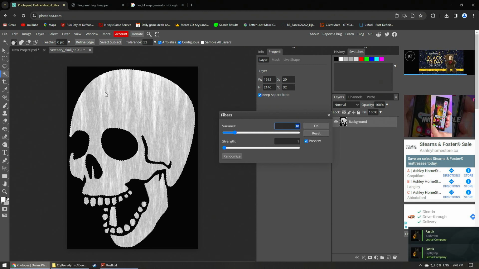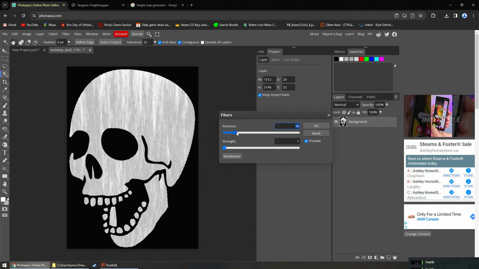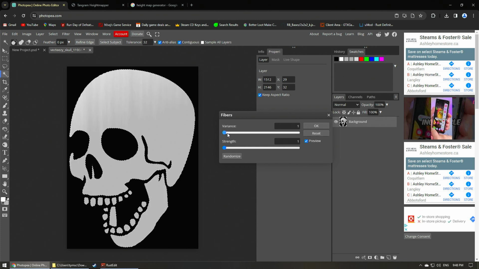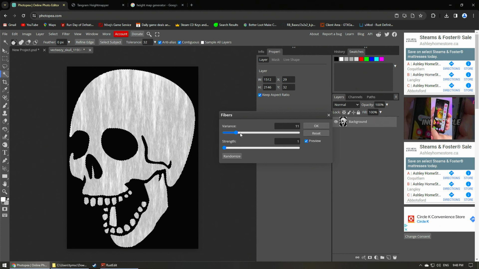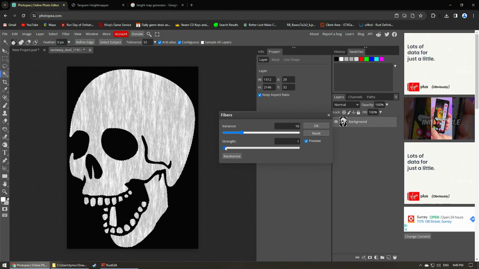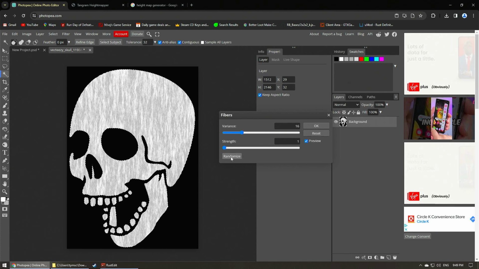The light parts will be the highest points, and the dark parts will be the lowest points, of course, as we've gone over. And you can change some options, the variance. This is just going to be how it varies. I guess the higher the variance, the more peaks and valleys you're going to have, and the lower, because basically you're just adding texture to this image, right? So something like that looks pretty good. Then you can randomize it until it looks like something.